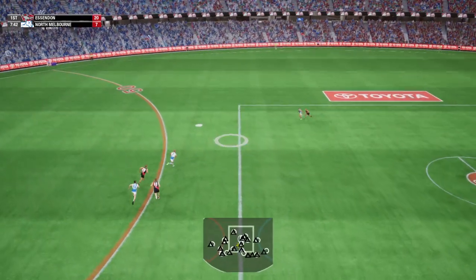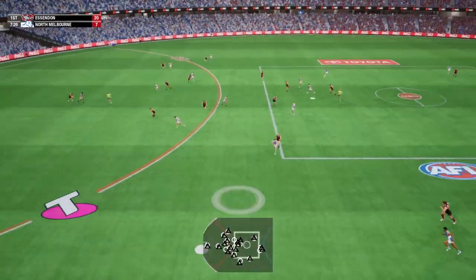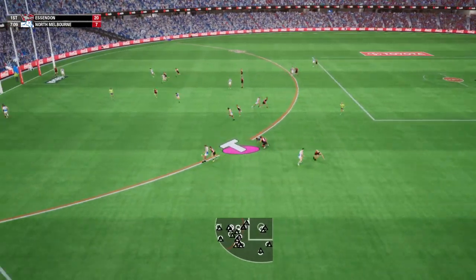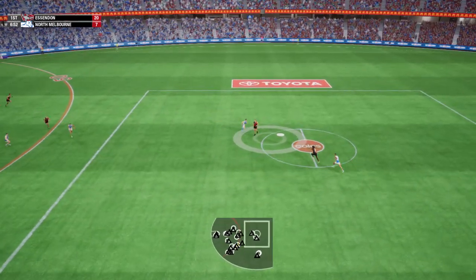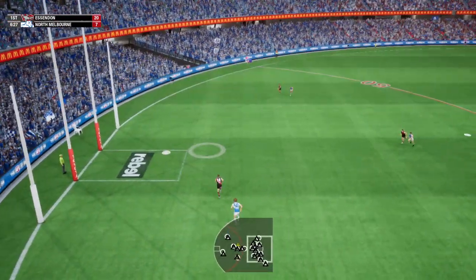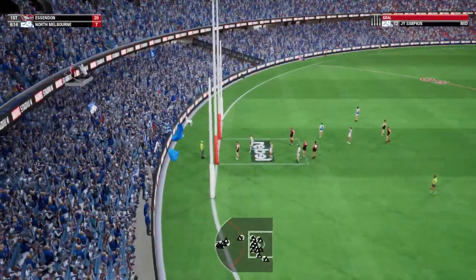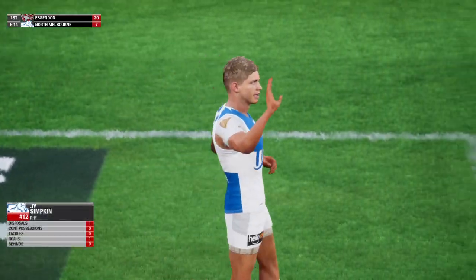Puts it on the boot. Zeeble leaps over the top. Elects to kick. Picked off the deck. Gathers it now. Just gets the kick away. Zaharakis hunting with authority. Fantastic pressure there. Spent that one before he earned it. Dumont kicks inside the 50. Coughed up by Hurley. Going for goal number 1. A time to celebrate.